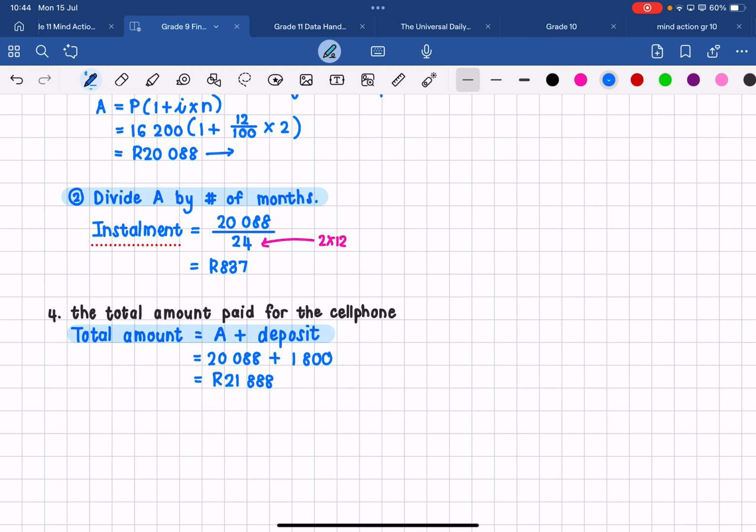If any of you have a cell phone contract that maybe you pay for, or your parents, and you take the amount that they pay every month and multiply it by, nowadays contracts are 36 months, it's no longer only 24 months, it's much more than what it would have been if you had the money to just buy the phone in the beginning. Okay, but most people don't just have 18,000 Rand lying around, so they have to buy a phone on contract. And then you lose out with the interest, unfortunately.